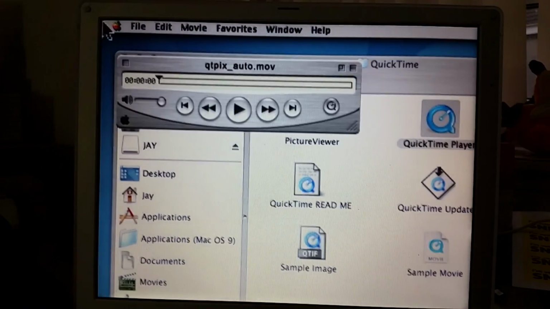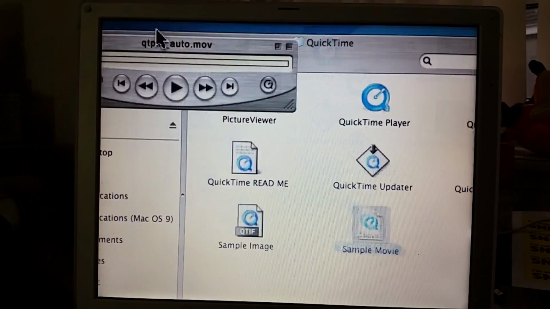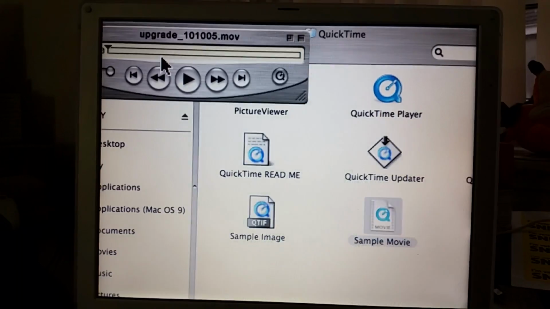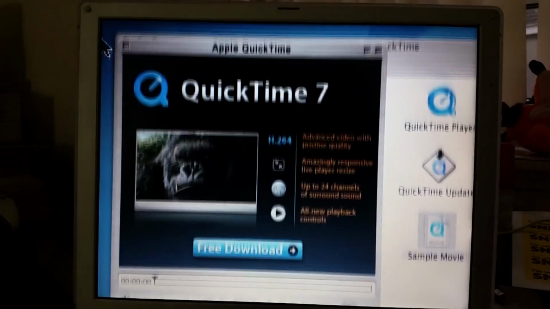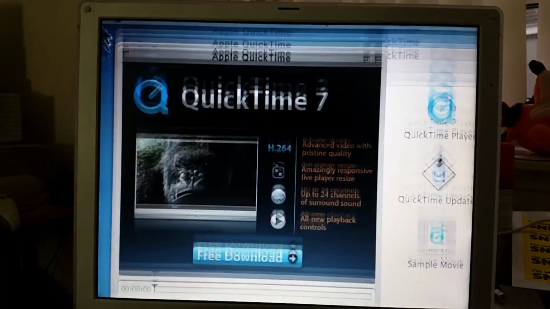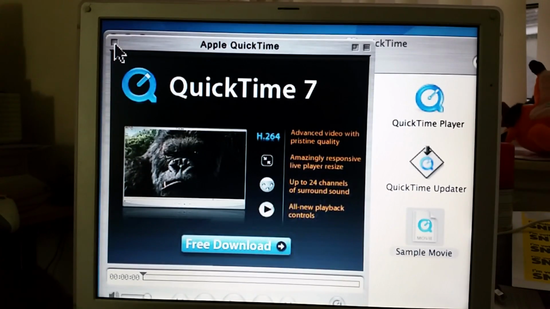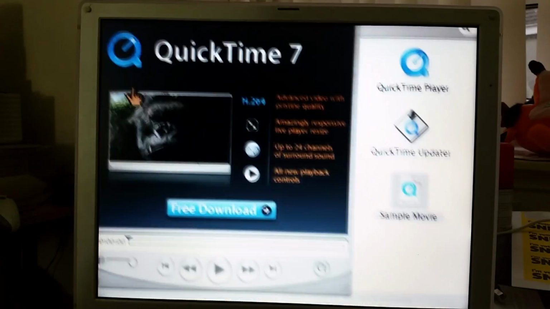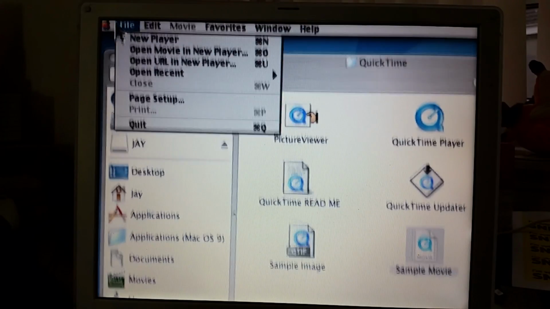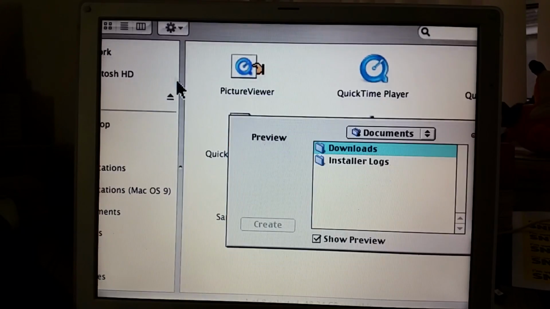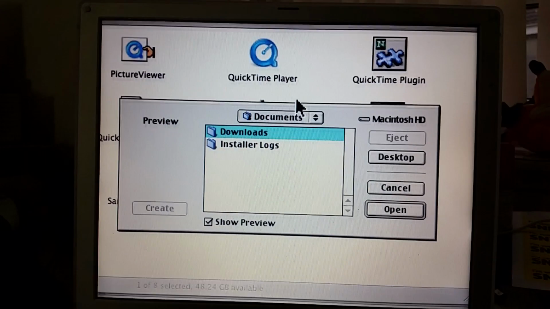So let's actually play the sample movie. See if we can drag it into QuickTime. Oh yeah, this is my favourite movie. Upgrade to QuickTime 7. Right. Instead, I will open the movie in a new player.